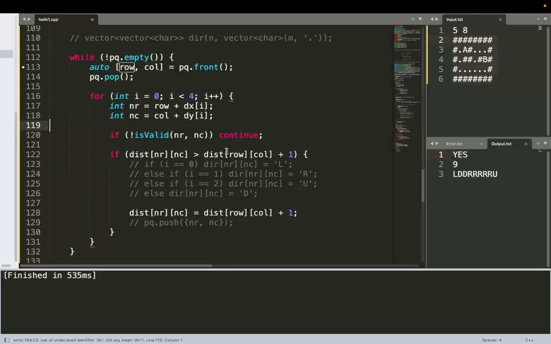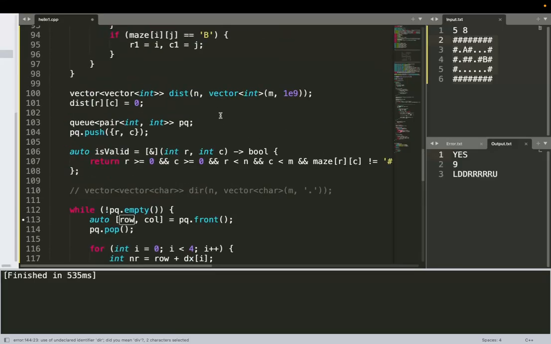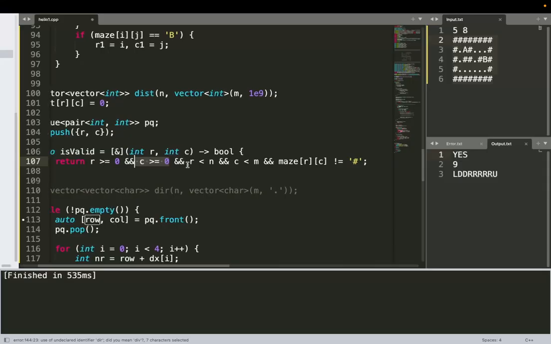So what is the first thing that we will check? That whether the new row or new column exists or not, right? So for that we have constructed an isValid function, to which we are passing new row and new column. So let's see this function. This function is a Boolean function that returns true only if the value of row is greater than equals to 0, column is greater than equals to 0, row value is lesser than n and column value is lesser than m, and also the maze value is not a hashtag.